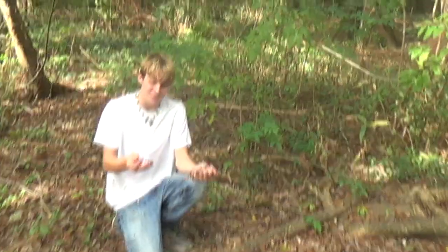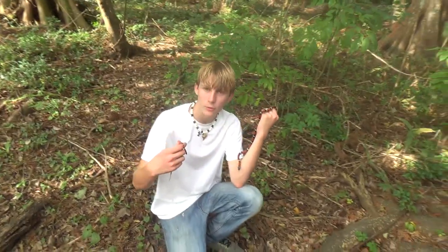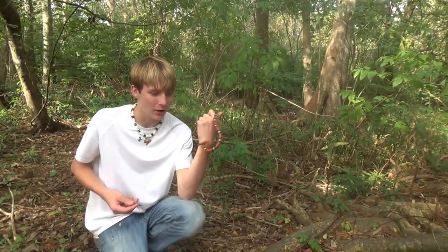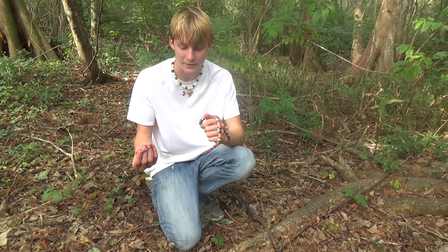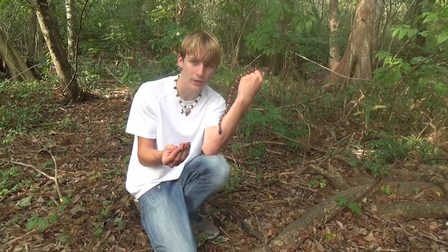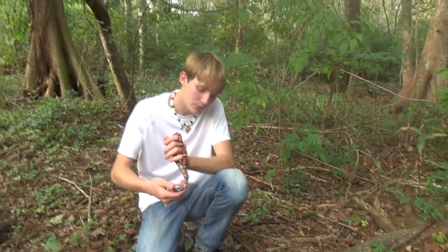This is absolutely amazing — we have two Louisiana milk snakes right here and they are absolutely beautiful. Now this one is probably only a year old, a much smaller one. Very cute, very little, very bright colors. It would be crazy to see one of these out in the open because most of the time they are hiding under or in logs. He is trying to bite the other snake. These snakes are actually cannibalistic — they are technically king snakes, so they will eat other snakes they can overpower. We went and put the little one away because they were actually trying to bite each other, so here we are just going to show the larger one.